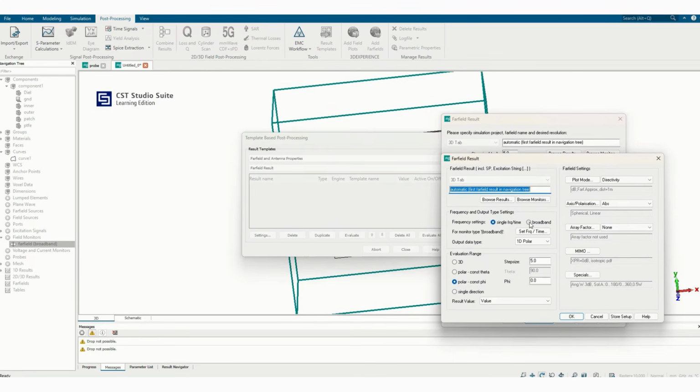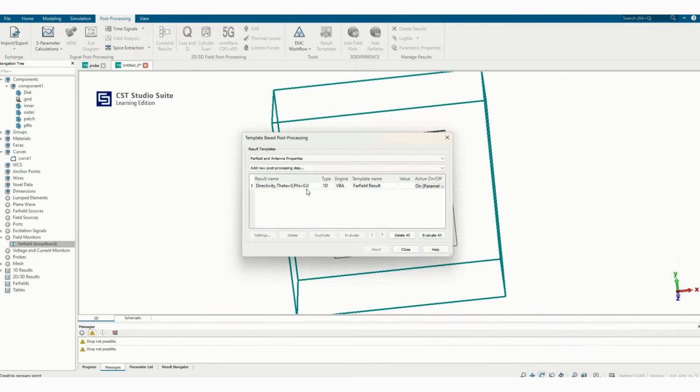Because we have set the broadband far field, check this thing, and we are going to check the far field in the single direction where theta and phi are 0, that is on the broadside direction we are going to check the value. So theta and phi are 0 broadband, and it will be taking the far field result from the navigation tree, and you can select directivity or gain, whatever is okay, and you can check the axial ratio here, then okay. So this is going to show you the axial ratio. I'm going to rename it as axial ratio because we are calculating the axial ratio here.